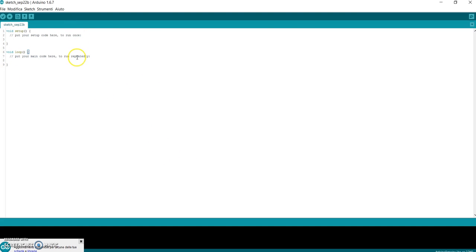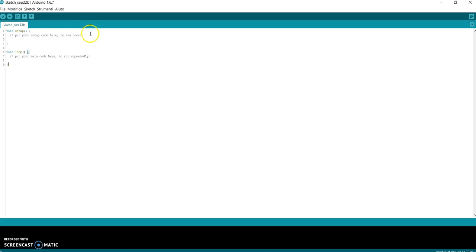We'll talk later in another video about what exactly a function is and how to create one. For now, when we say function, we are talking about a set of instructions which are executed one after the other when the function is called.